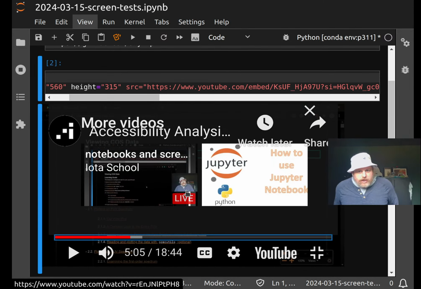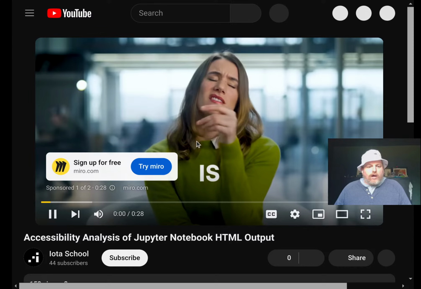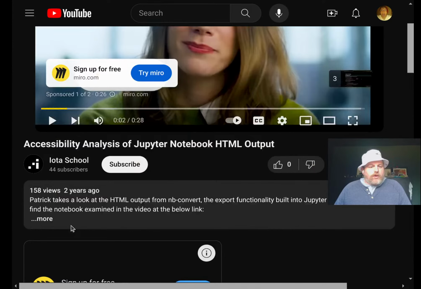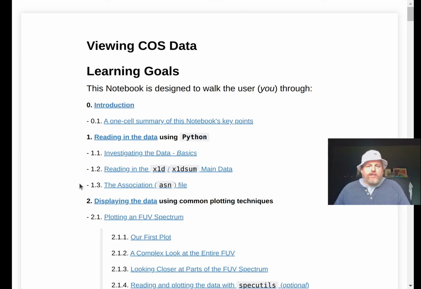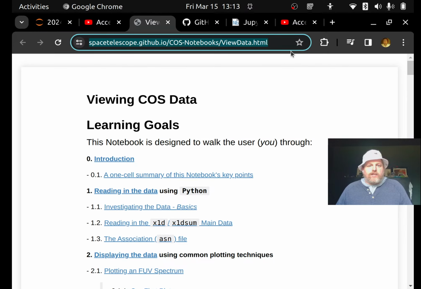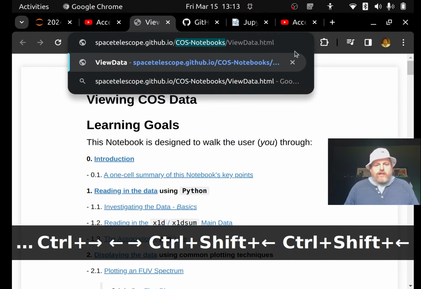We're going to be able to do that ourselves real fast. But one of the things that's going on here is Patrick's actually using a rendering. But with me, the notebook, let's see, did he put the link in here? Yes, he did put the link in here. So this link is somewhere on GitHub, and it's in COS notebooks.